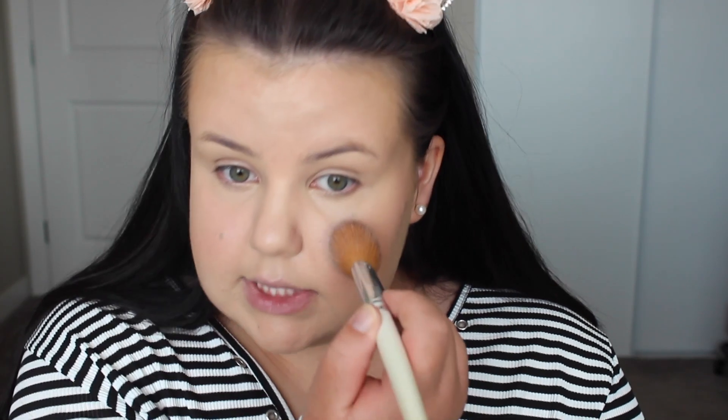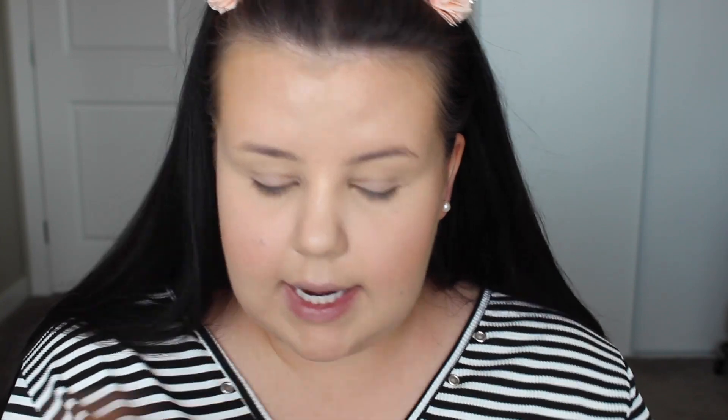The only new high-end powder I have is this little deluxe size sample from Stellar — they're a brand sold on Sephora — and this is the Cosmic Face Powder. It's a finishing powder with the slightest hint of lavender, so I think it'll be good for brightening the under eyes. The Laura Mercier concealer is actually doing really well unset. I like this powder — it definitely locked everything in place and made my under eyes look very flawless without looking cakey or powdery. I believe Stellar is actually a Canadian brand, but I hadn't tried anything from them until now.